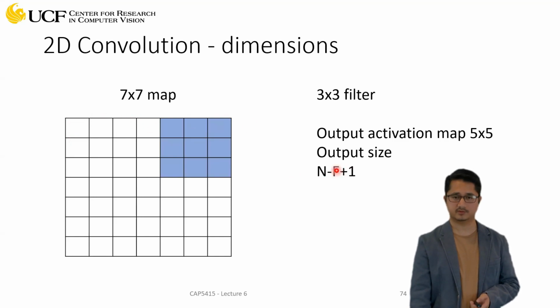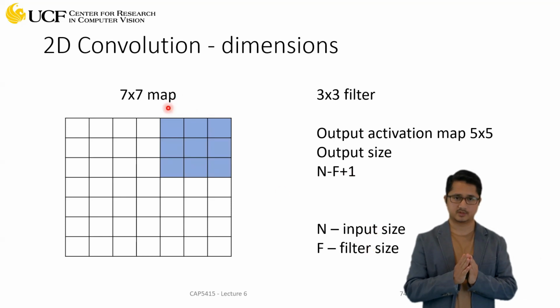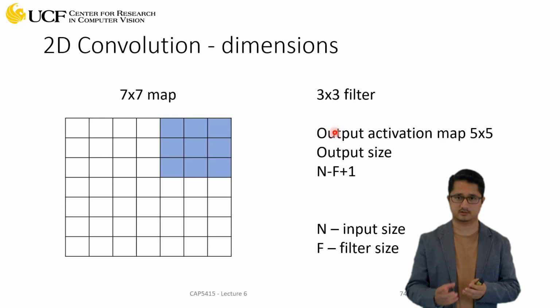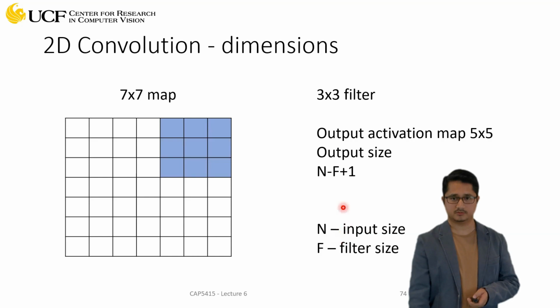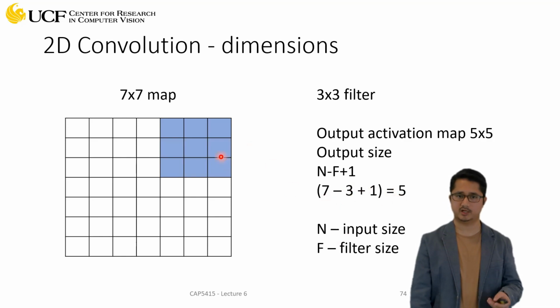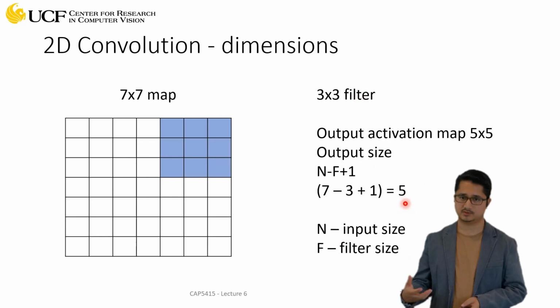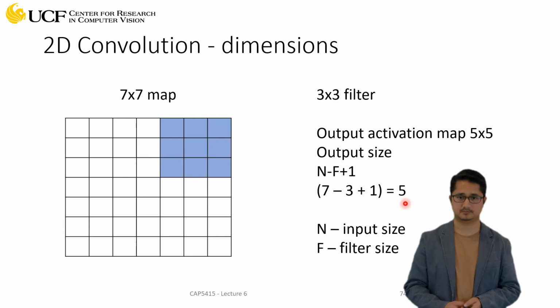And F is the size of the filter. In this case, it's 3. You just add that to 1. So that's input size, filter size, and usually feature maps are of even shape, right? So it will be 7x7, 8x8 or something like that. And your filters are also symmetric. You don't use odd shaped filters. So then you can put these values in this equation, and that's going to give you 5. You can replace with whatever values you have, depending upon the size of your activation map and your filter. You can get what's going to be the shape of the output activation map.